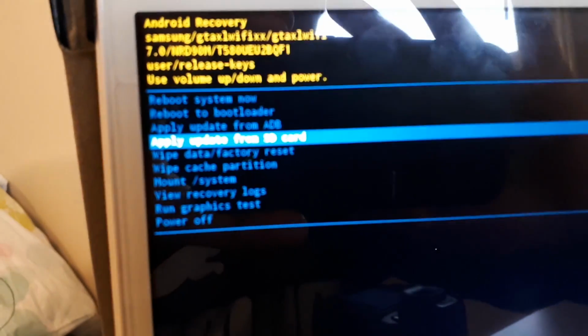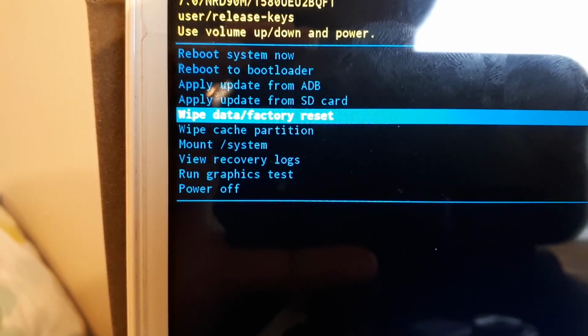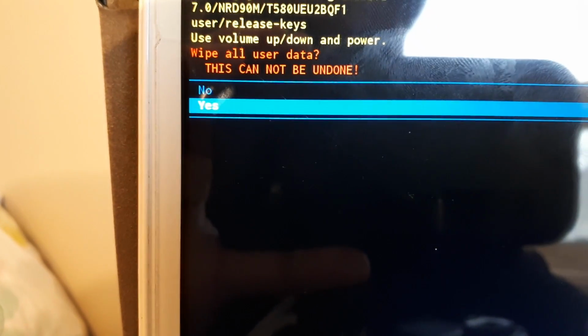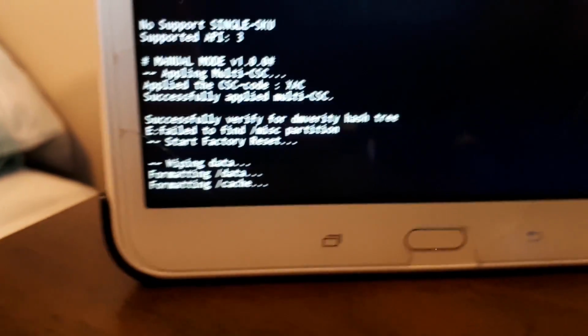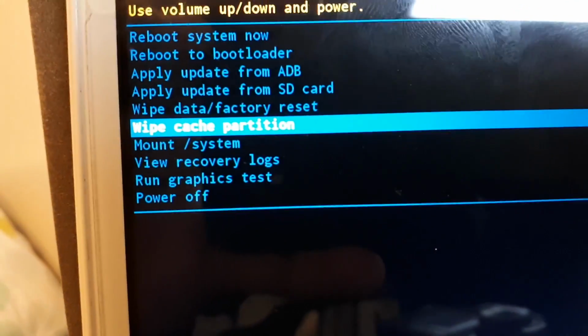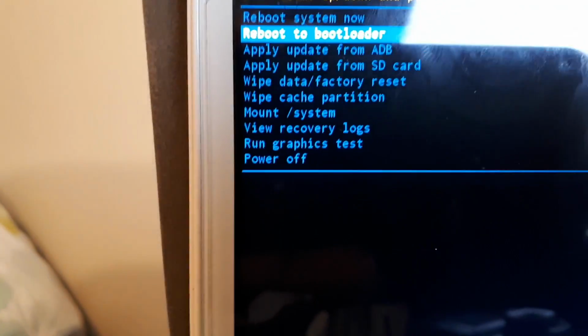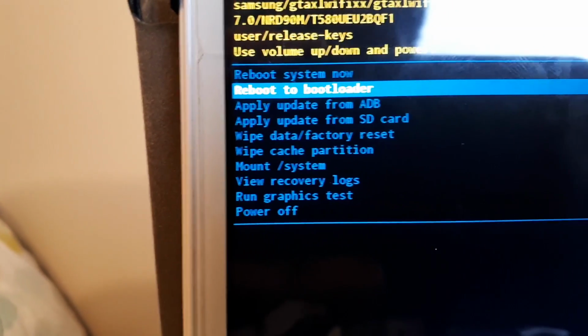So what I'm gonna do, being the smart option, is go down and choose wipe data factory reset, and then yes, and then the commands will be going. And once that is done, you want to go down one more time and choose wipe cache partition. Yes. Once that is also done, you want to choose reboot system now.